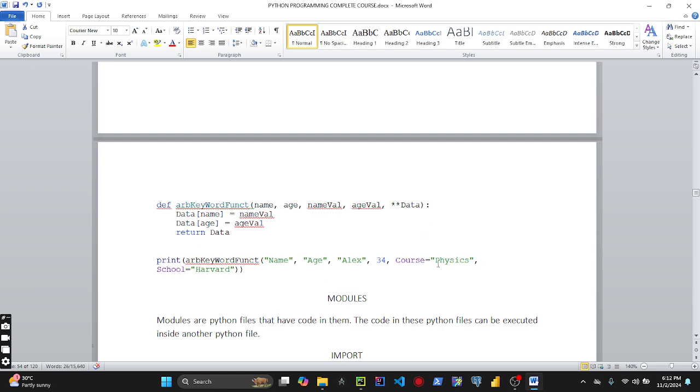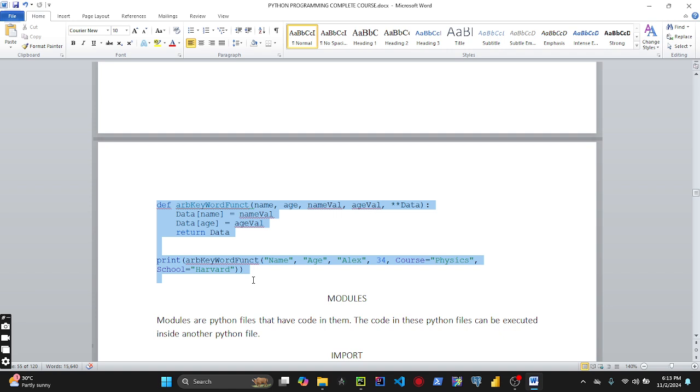But because this is the proper way to assign arguments to a parameter, you will discover that when we return this dictionary, we are not going to have name and name val as the first key value pair, but instead, we are going to have course and physics as the first key value pair, and we are going to have school and Harvard as the second key value pair, before we now have name Alex and age 34, because I'm returning back the dictionary, which is the fifth parameter in the parentheses.